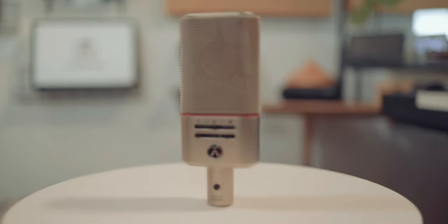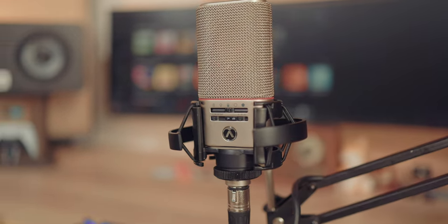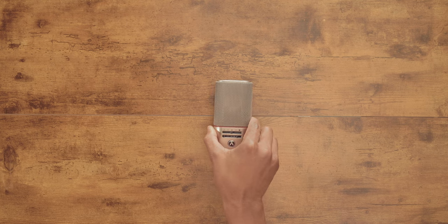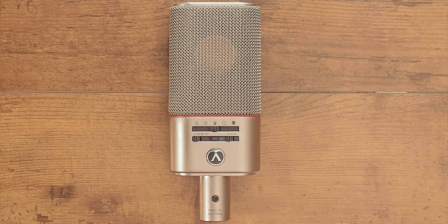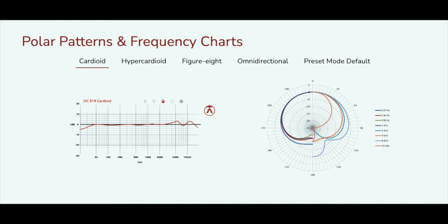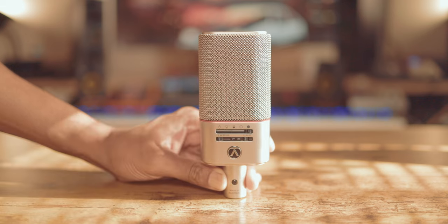This is the Austrian Audio OC818, engineered and manufactured in Austria, equipped with a handmade CKR12 ceramic capsule with the dual diaphragm that's nearly identical to the famed and classic CK12 capsules, with multiple polar patterns, cardioid, omnidirectional, everything in between, and a customizable, programmable option.